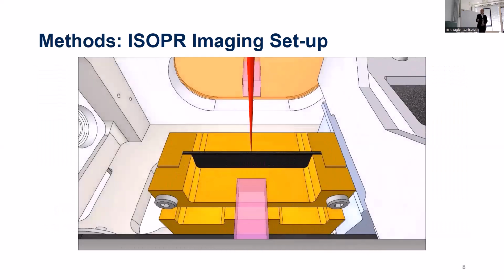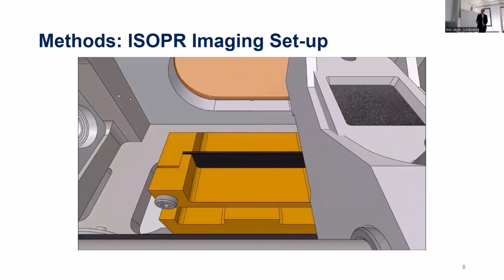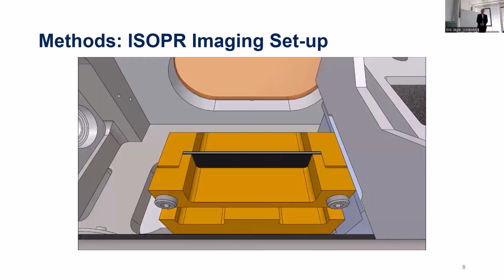So here we have a gravity-fed hopper that passes over the powder bed, the substrate, depositing our powder bed. Then when our laser is fired, the X-ray beam is triggered synchronously, so we can capture the laser-matter interaction, the evolution of any features left behind or in our melt pool, and then the solidification shrinkage once the laser turns off.